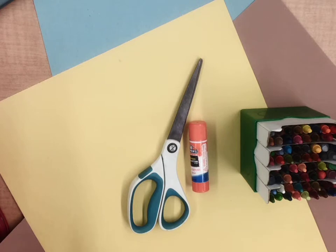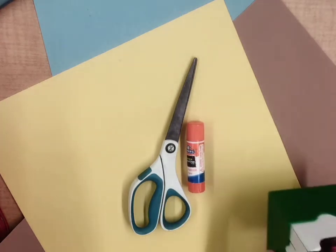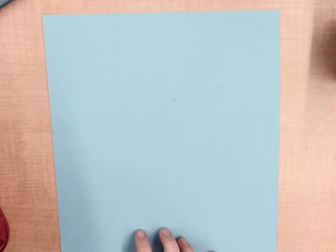Today I'm going to make an apple tree. I'm going to have crayons, scissors, glue, and some paper. This is going to be my background, like the blue sky. You could use blue sky, you could use a gray sky, or you could just use white regular paper if you want. The first thing I'm going to do is use brown to make the tree branches.